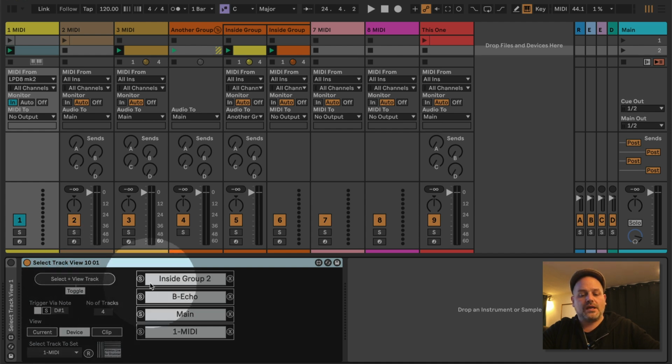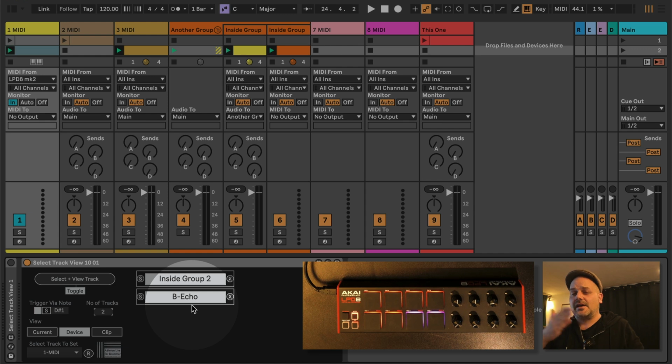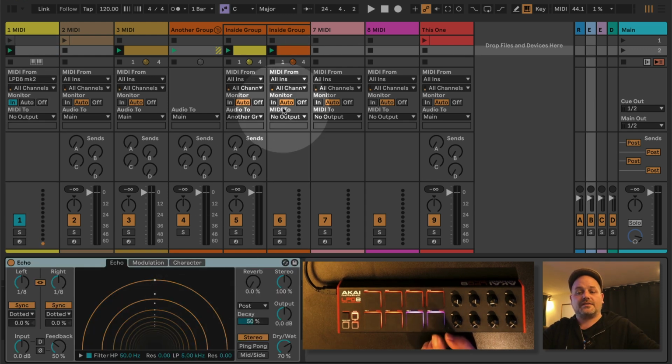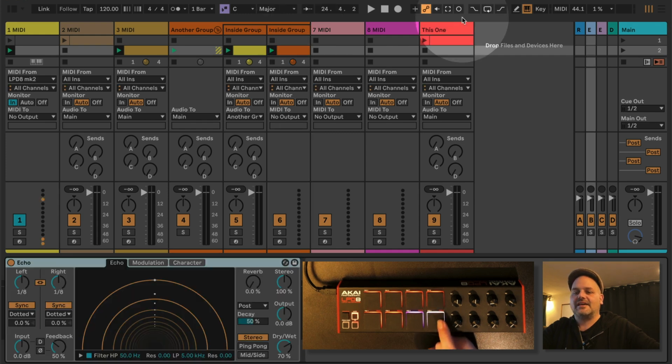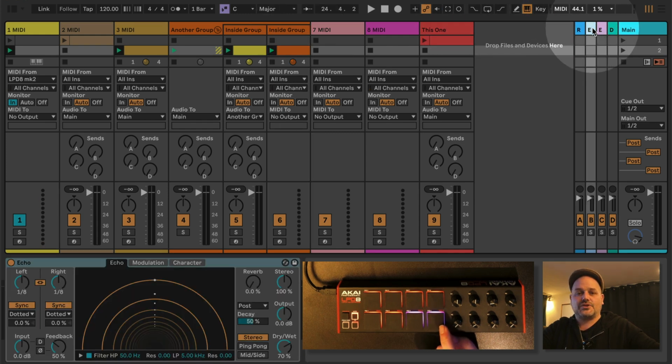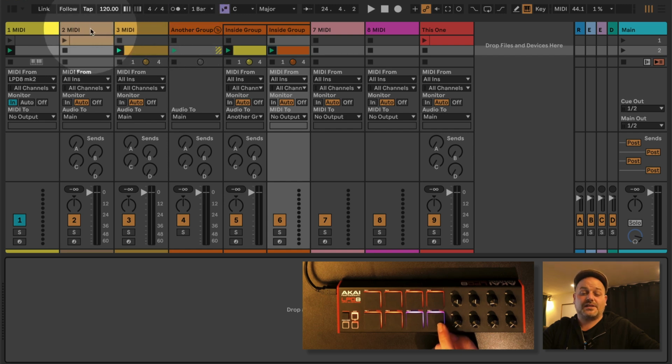Okay, so I already set up multiple tracks here, 4 tracks, and I can define how many tracks I want. Let's say I only want 2, so it gives me only 2 tracks if I want to cycle between a view of 2 tracks. So I'm currently cycling through the inside group track and a return track, and the same goes here as well.